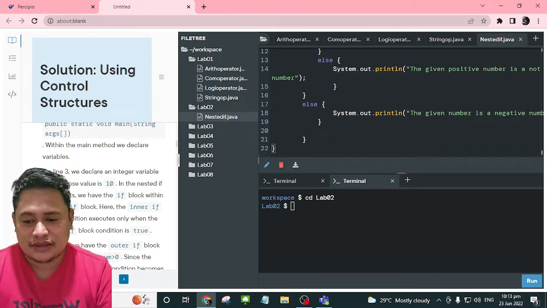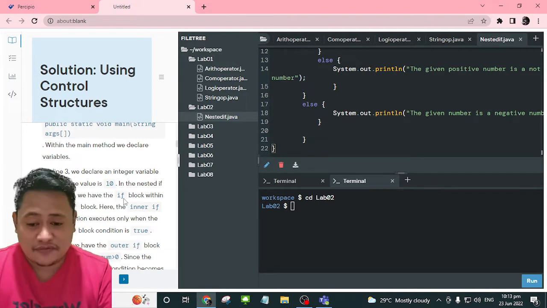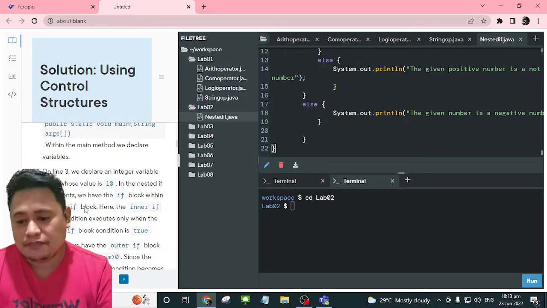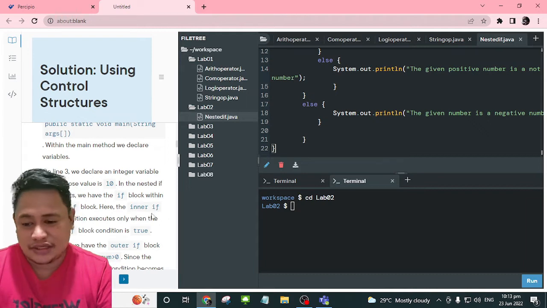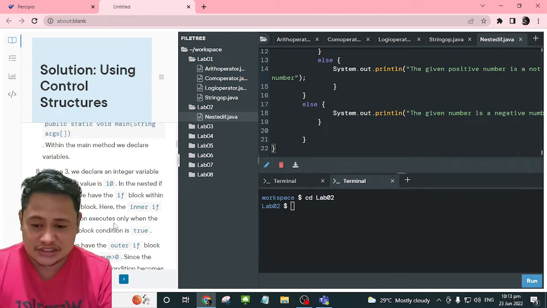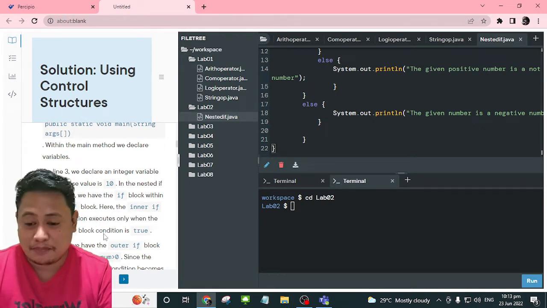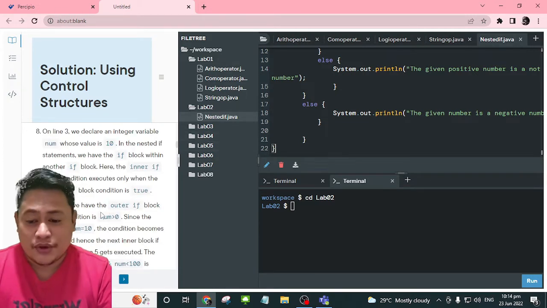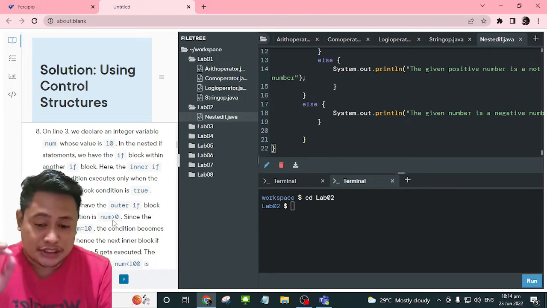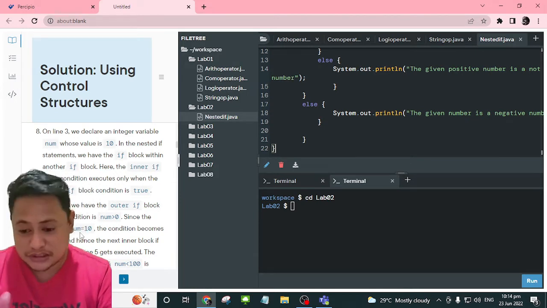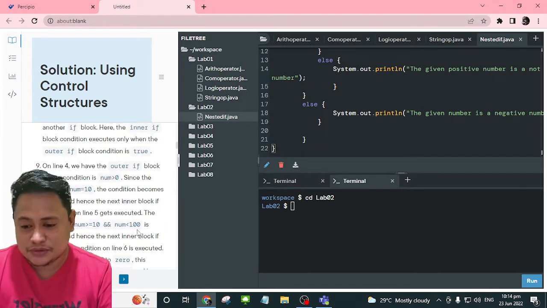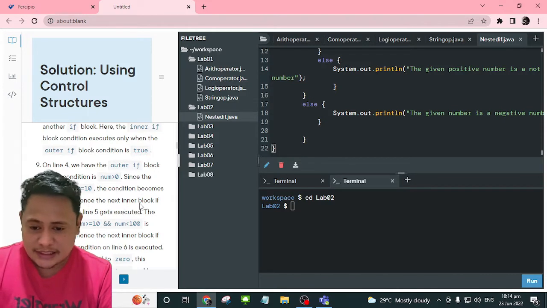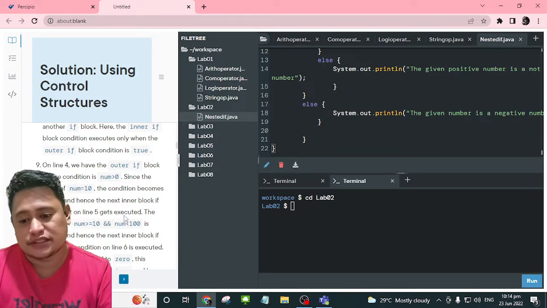In the nested if statements, we have the if block within another if block. Here, the inner if block condition executes only when the outer if block condition is true. On line 4, we have the outer if block whose condition is number is greater than 0. Since the value of number is equal to 10, the condition becomes true. And hence the next inner if statement on line 5 gets executed.